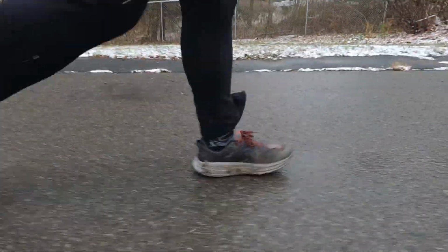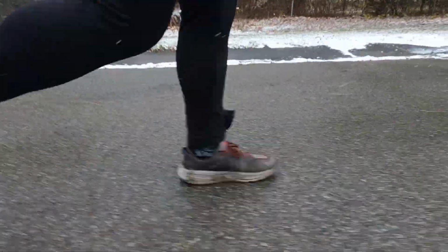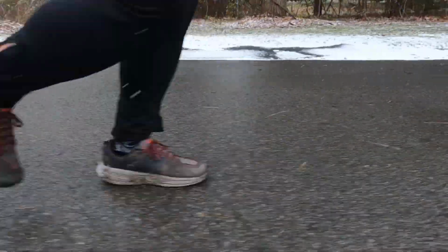The Hoka Speed Goat 4 just worked really well on the wet pavement. I can feel every single lug coming off the ground, almost like a sticky feel as it comes off and I push off the ground. So it's a good choice for the snow if you haven't tried a pair of trail shoes and you're somewhere where it's snowy, even on the road. It's just a good way to avoid slipping and get better traction. But all right, we're all done. Let's go inside.